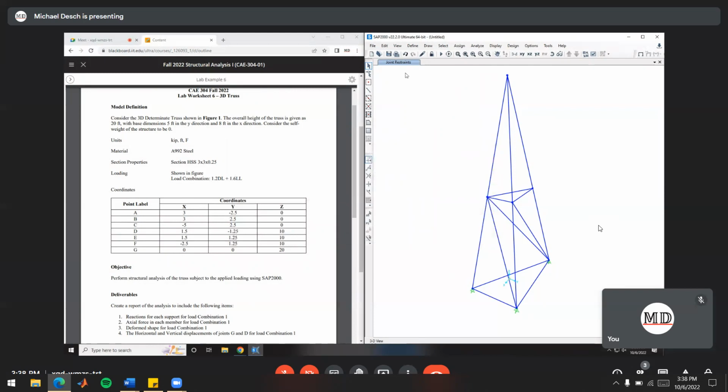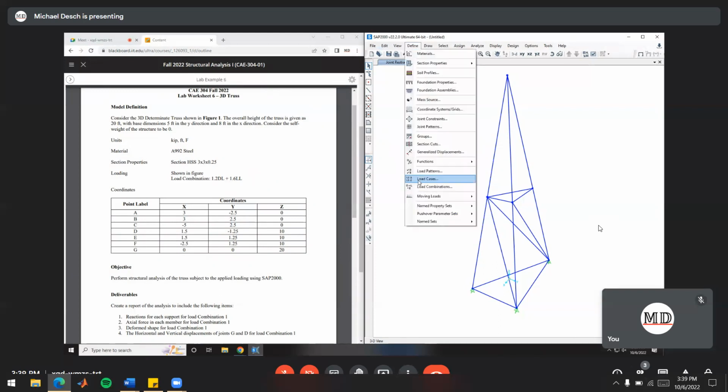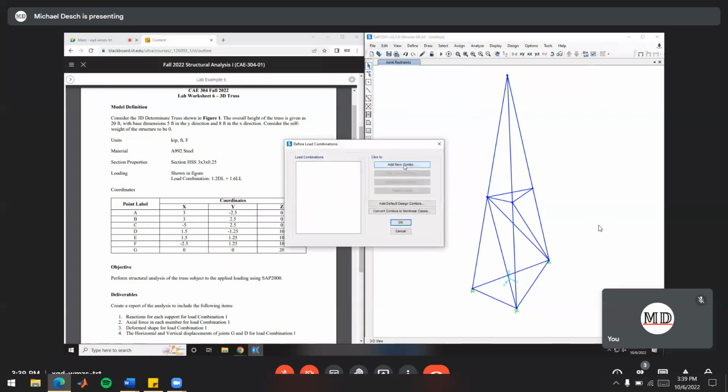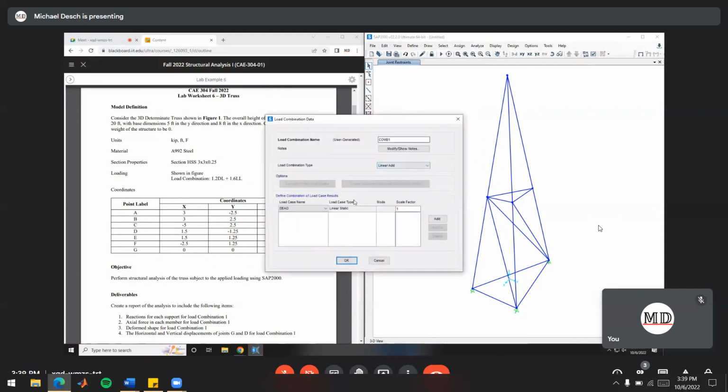Now let's add our load combination. We want 1.2 dead load plus 1.6 live load. That's a very common gravity load combination here. So let's add that. So we'll go to define load combinations, add new combo. So the dead load here will have a scale factor of 1.2. We'll add that to the table.